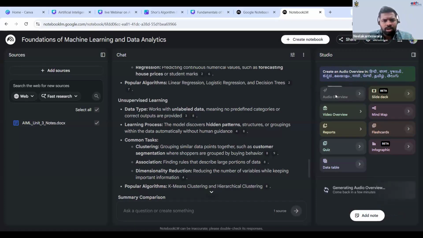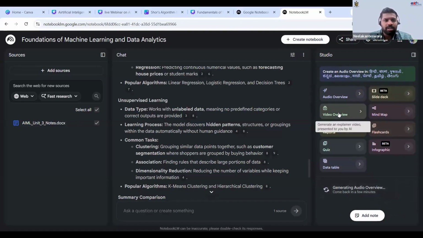When I play this, you don't know whether you get the audio or not, but I will try. If you get it, you can see here. And here it takes a few seconds, or a few minutes also, to generate things based on your resources. And you can generate the slide deck. That means you can generate a PPT, like slides about this.